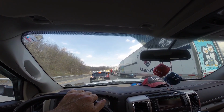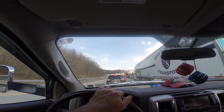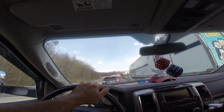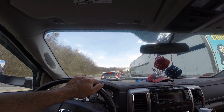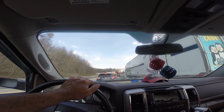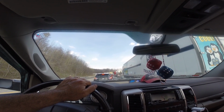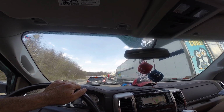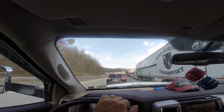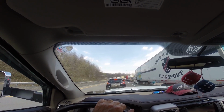But this makes me a little worried that we're still like 4 miles from where they said the lane was closed and the thing's not moving. We have 34 more miles on this road. Oh, we could have pulled off down in Allentown and not even been on this road. It's gonna be slow moving because of all these trucks on this road.